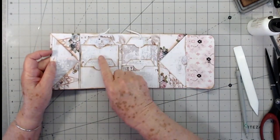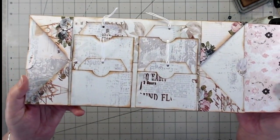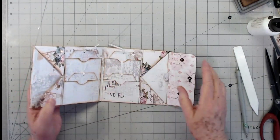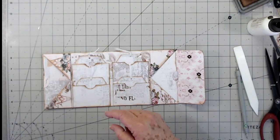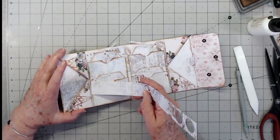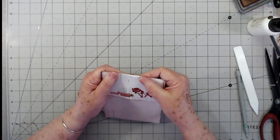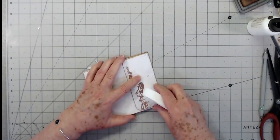Alright, so there are all of our tabs and tickets in there. And we've got string on all of them. So I'll hold that up so you can see it. And now you can go ahead and put other little decorations in here if you want. You can put your little tickets in the sides here. Let me show you. Let me grab something. So you've got little space there to put little things, little tuck spots. And then we're going to fold this over, just like that. And I like to just give it another burnish.